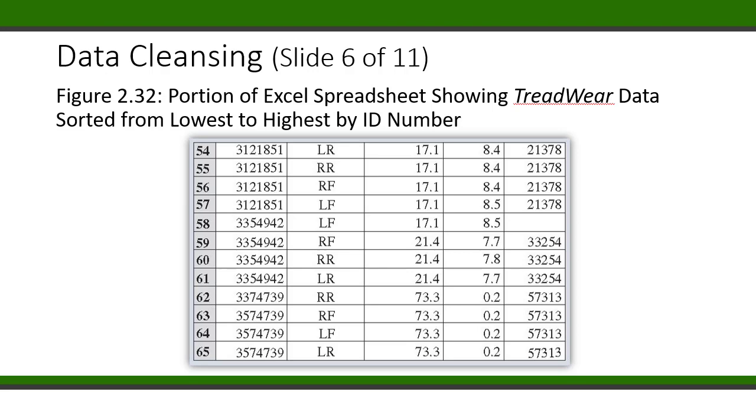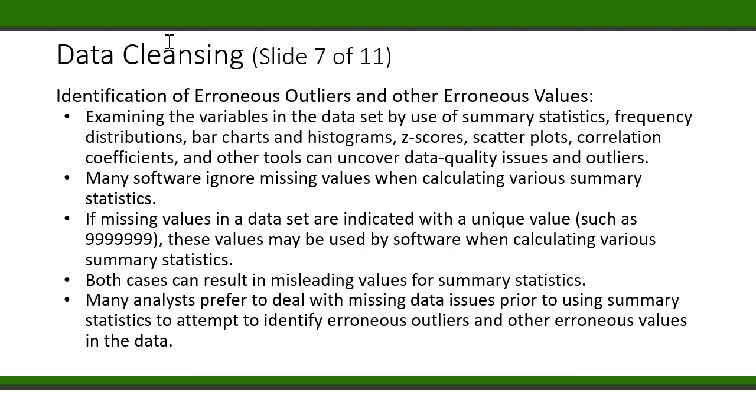Some other things that you want to think about, and we've mentioned them already, are those erroneous outliers and erroneous values. Does it seem reasonable that a certain value is in your data set? You might be asking for age, and all of a sudden you come across an age that's 1028. That doesn't seem reasonable. So you need to either go back and figure out why that was put in there. Was it accidentally somebody typed in an extra number somewhere? Or should you delete it and then put in some other means of estimating a missing value for that area?